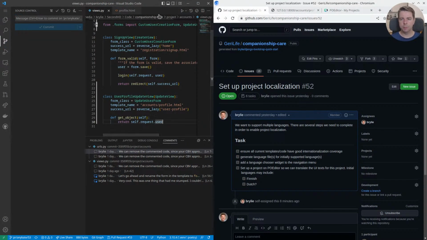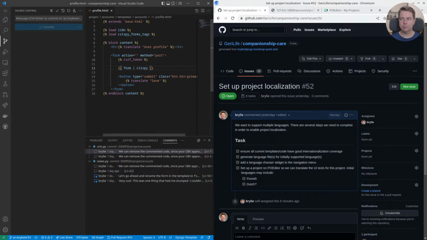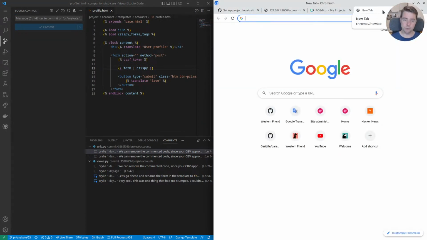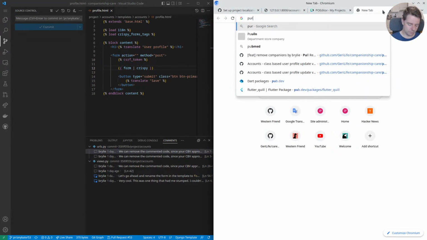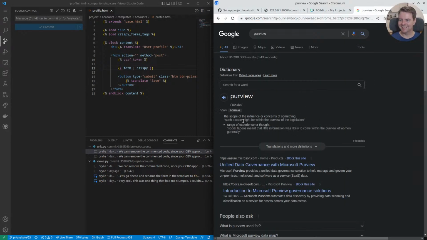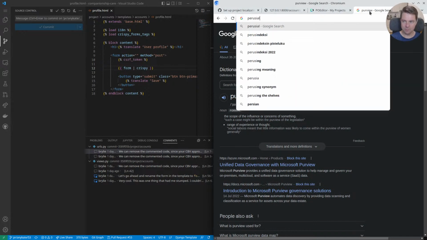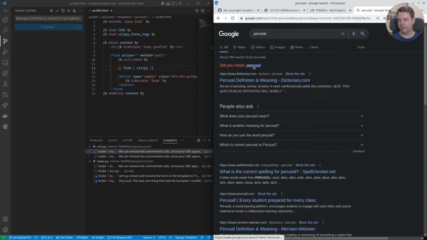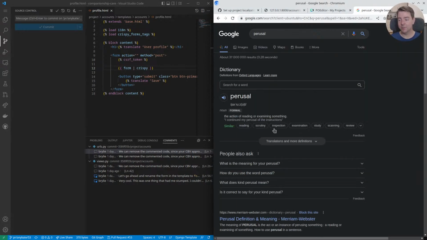Is that the right word? Purview? Nah, probably not. Perusal through the code. We're gonna take a perusal. But I want to learn new words that I'm saying. Yeah, it's not in your purview. I don't want too many tasks under my purview. I don't know. Perusal. There we go. Yeah, I can't spell it either. See, I don't know English very well. Action of reading or examining something. Yes, that's what I was thinking of.